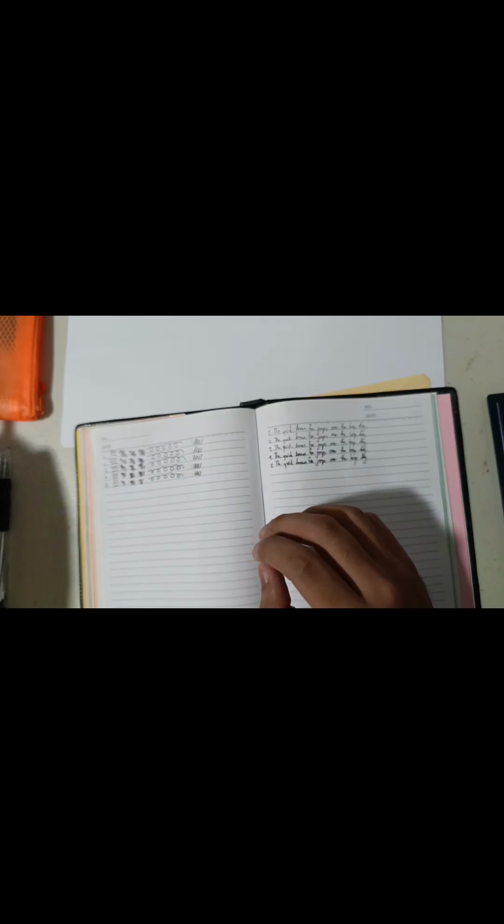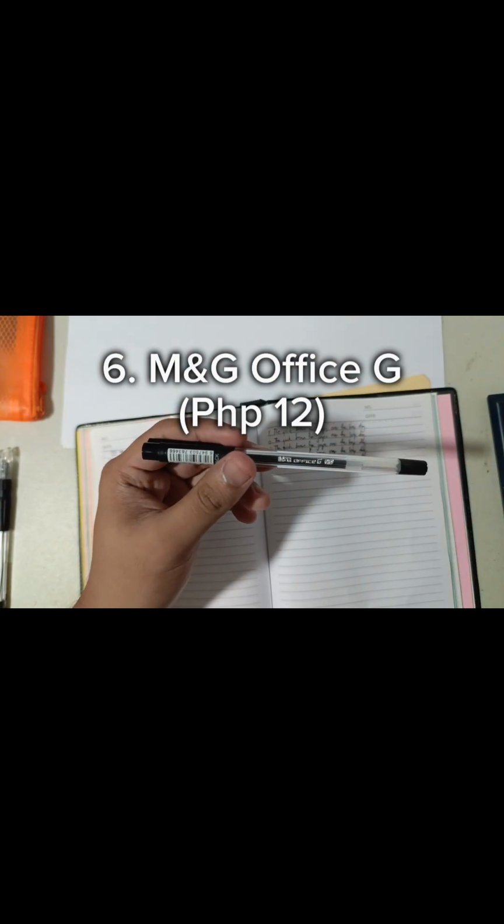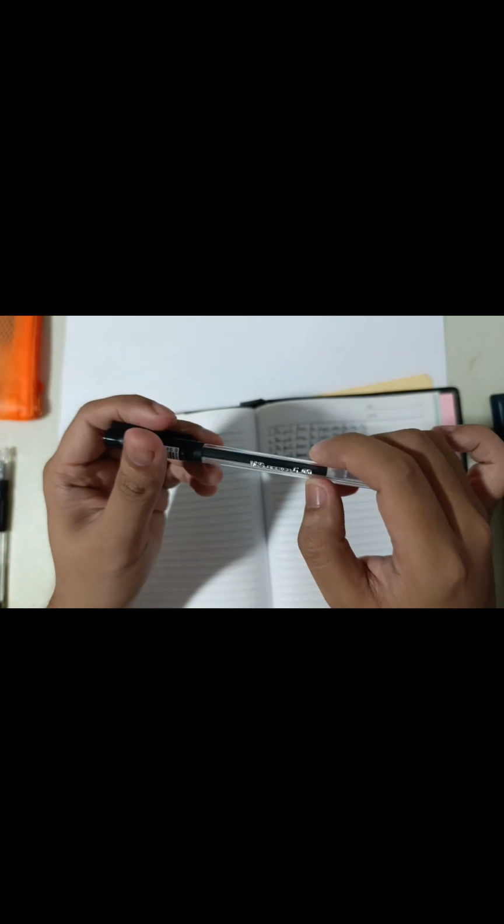Up next, we have the M&G Office G. Oh, an interesting name. And it's in 0.5. The way they put the branding over here, it's a little bright, but yeah. Anyway, M&G Office G 0.5. This seems to be a gel pen. They specify that it's a gel pen. The body looks like another derivative of the Faber-Castell, but it does have a standard conical tip instead of a needle point like you would expect from a Pentel Energel.